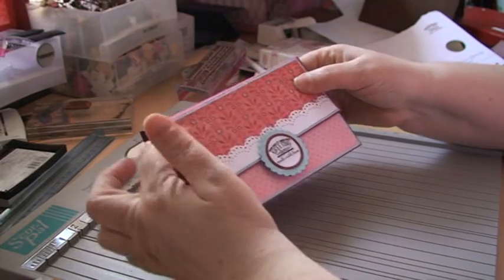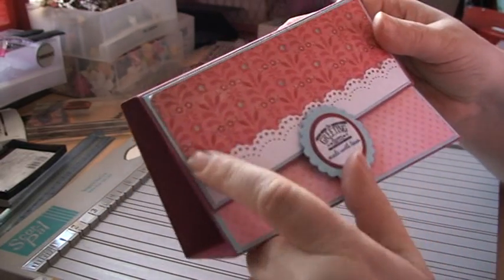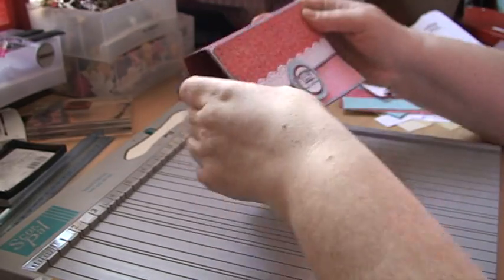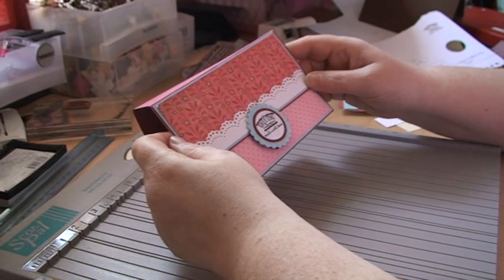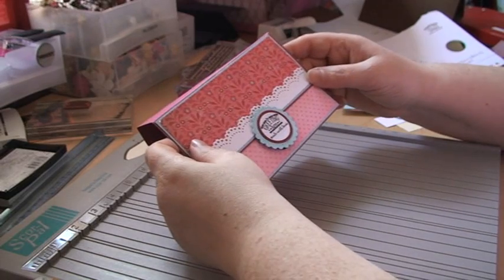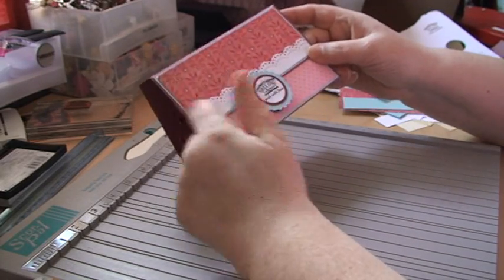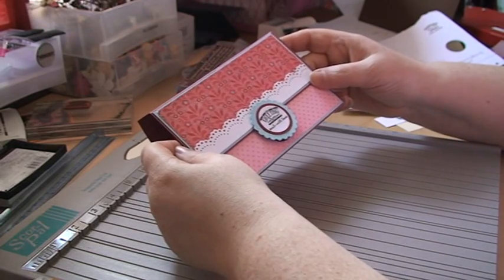And when it comes to the pattern papers, I have used two different kinds for the front cover. I have also matted them with some pale blue paper. So if we're starting with the blue paper, you need to cut two pieces that measure 5 7/8 times 2 3/8. And for the pattern papers, you need two of them, but different ones if you want to, 5 3/4 times 2 1/4.